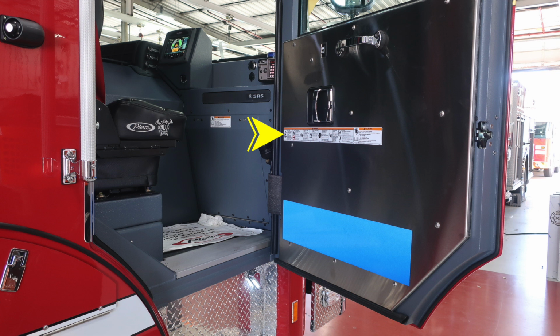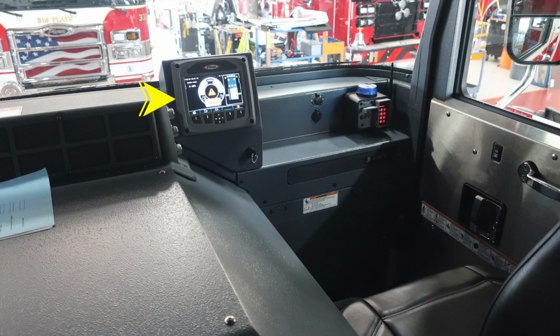As we move to the officer's area, once again a point of entry, so we have these warning labels located here. In addition to that, you'll find a warning label here. Your vehicle is equipped with an airbag, an SRS supplemental restraint system, and that's what that warning label is pertaining to, not blocking that airbag. Let's go ahead and now move to the officer's area. Just in the left-hand corner in the front of the officer area is where you'll find your command zone. Moving to the right, you'll find 12-volt access, barrel style, and USB. And then moving further to the right, you'll find your key access that's under Wi-Fi.